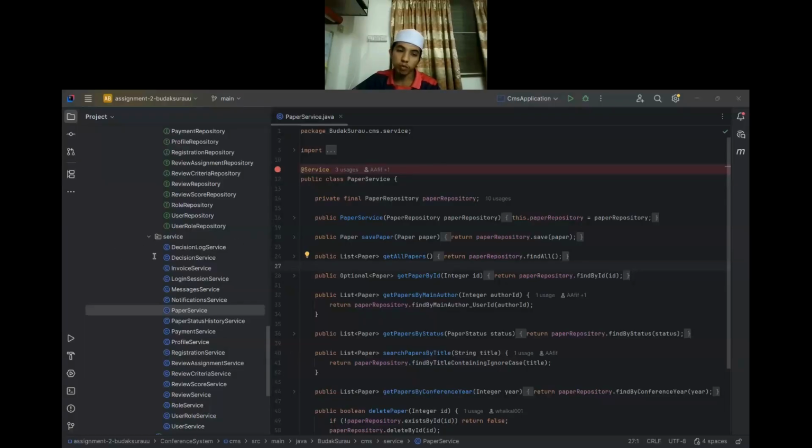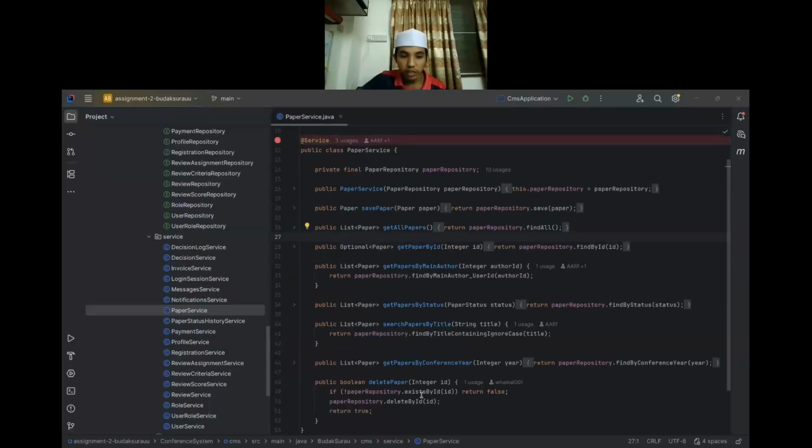The service provides key methods: saving papers, retrieving all papers, finding by ID, filtering by author, status, or conference year, and even searching title case-insensitively. Finally, we have a safe delete method that checks if a paper exists before removing it.